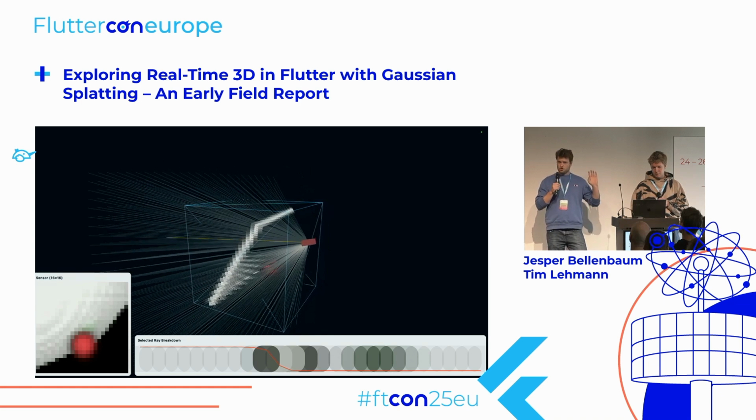So the camera is now shooting rays into our volume and in discrete steps samples our radiance field. And what we get out of this, you can see here at the bottom, is basically the representation for one ray. So we walk into our radiance field, we sample all of this, and then if we blend those together, we end up over there on your left side. So this is the sensor, basically what the camera sees.